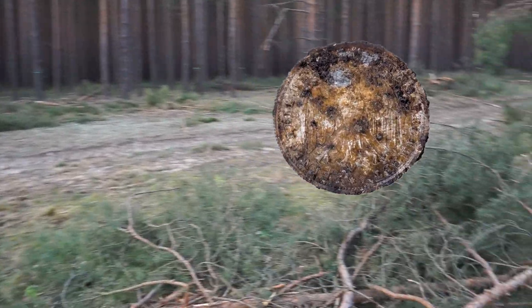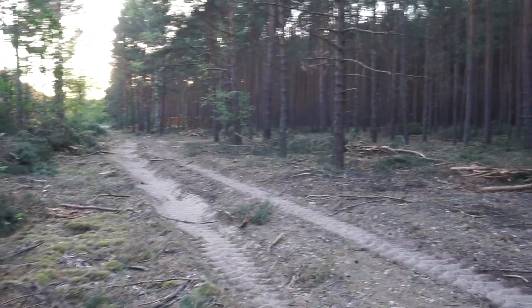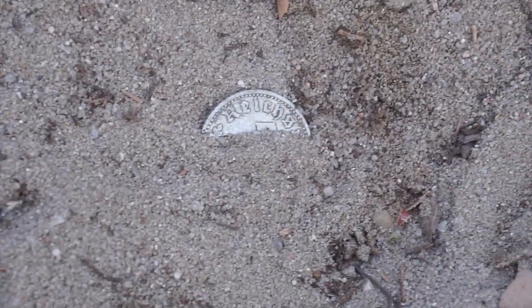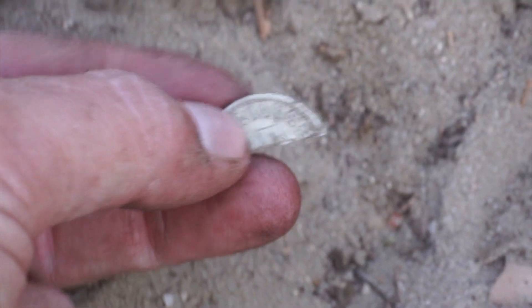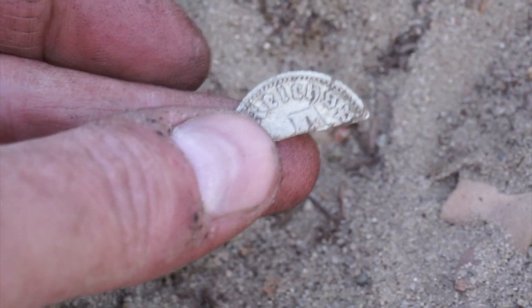I think I'm really starting to get the feel of my metal detector. Since the last time I've been here, they've been logging, which left this trail open with lots of sand — stirred a lot up and makes it very easy to detect and dig. I just found another coin, but the bad news is it's only half. I'm assuming it got caught up in the skids of the skidder and broke in half. I searched the area hoping to find the rest, but to no avail. Either way, it has some wording on it and it's a Reichsmark, just like the other coin, except this one is in much cleaner shape.